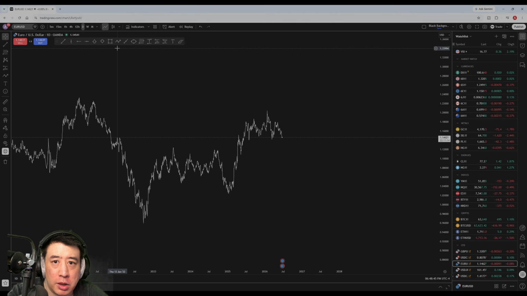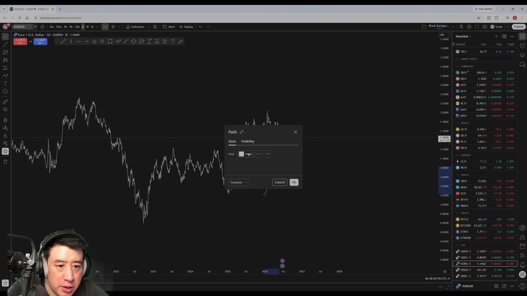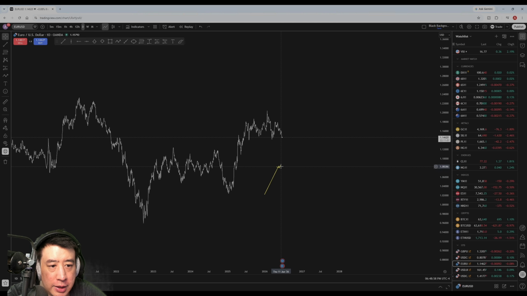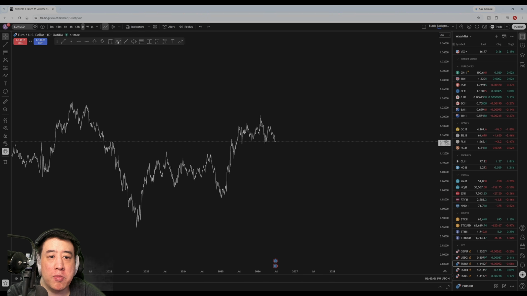So, based on what I'm seeing here, let me just change the color of this. Hold on. Let's just make it yellow. And actually, I'm going to make this a bit thicker here so you can see the line. Okay, so based on what I'm seeing, it kind of almost looks like this. Now, if we drop below here, we may be going down, but remember, it could always end up taking this high and then start trending upwards. But at least this way, you can get a feel for where the market may be headed.